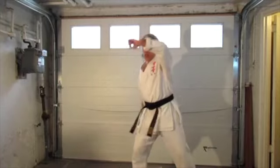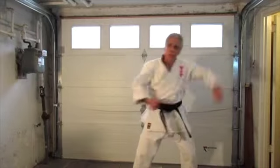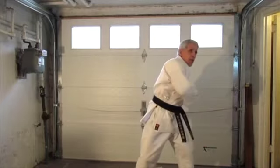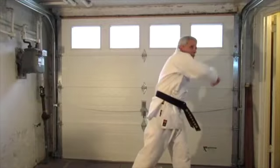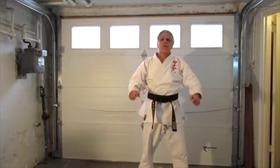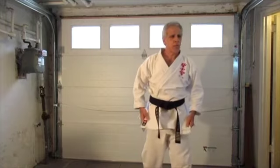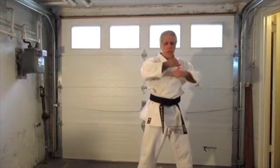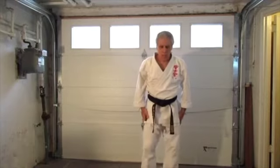All right, let's do 20. So those are Yurakan techniques. Back fist, Yurakan is back fist. We had Shomenuchi, right? Sayouchi, Furyuchi, and Yurakan Mawashiuchi.